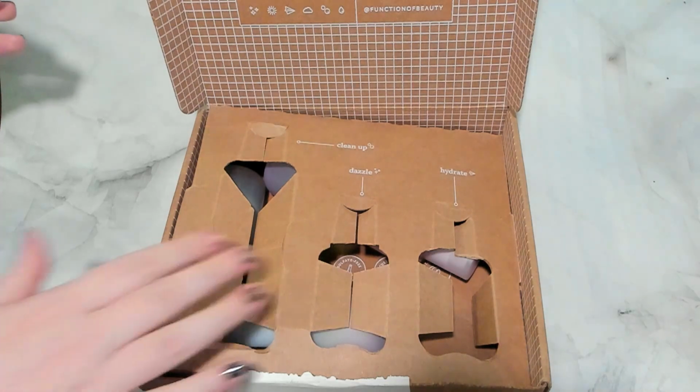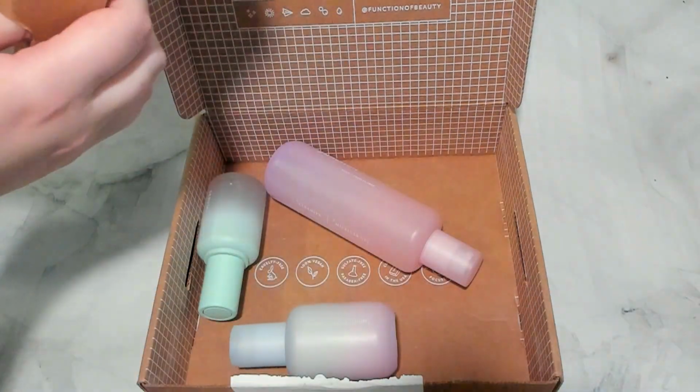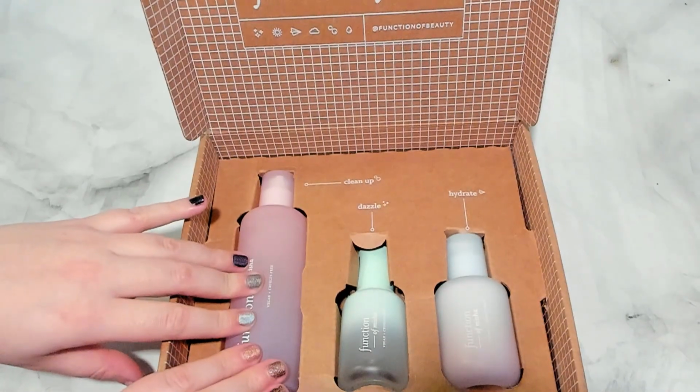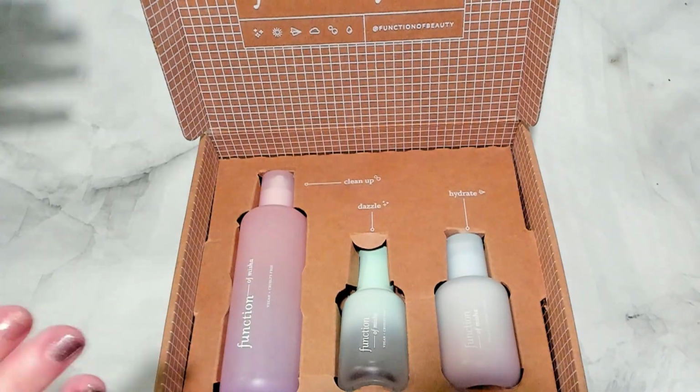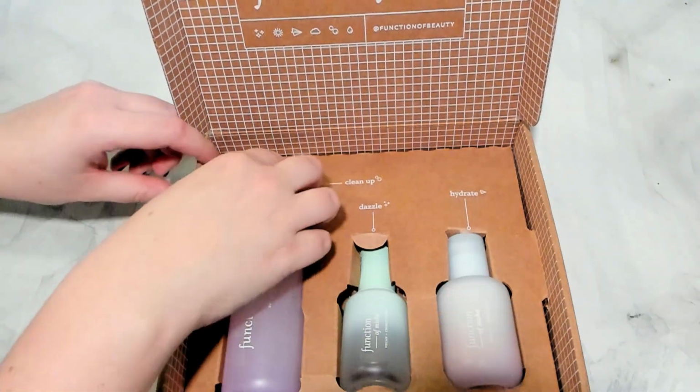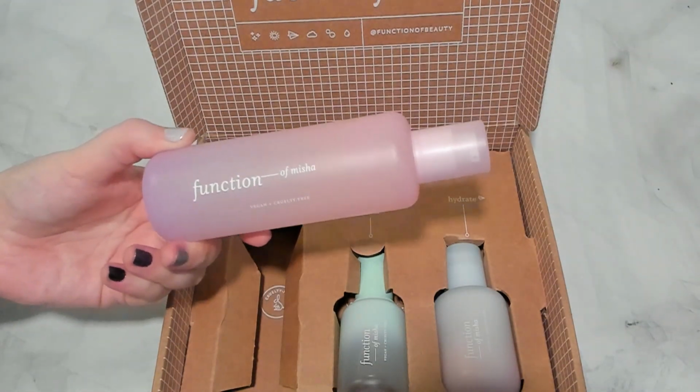I was actually very mistaken because it was well packed. See, it didn't really hold the products in place, I think. I think they were supposed to sit nice and pretty like this, but somewhere along the way, someone just didn't quite make it. So first impression, these feel so heavy.